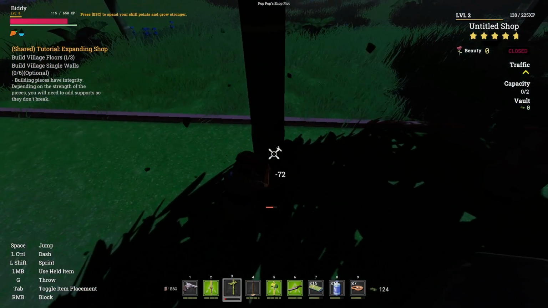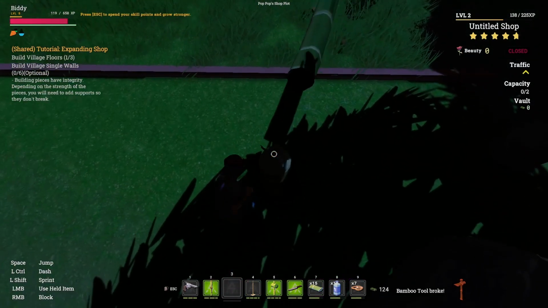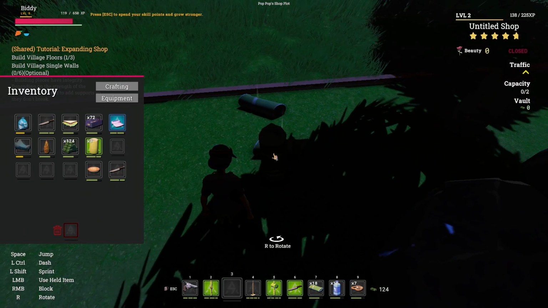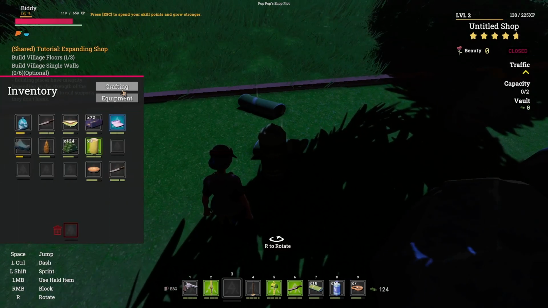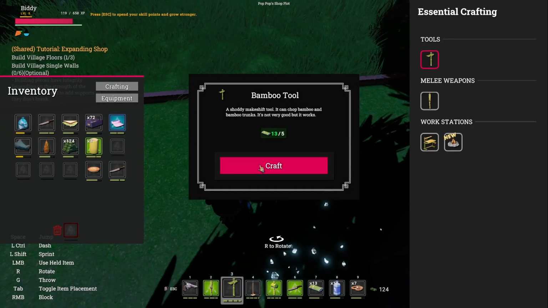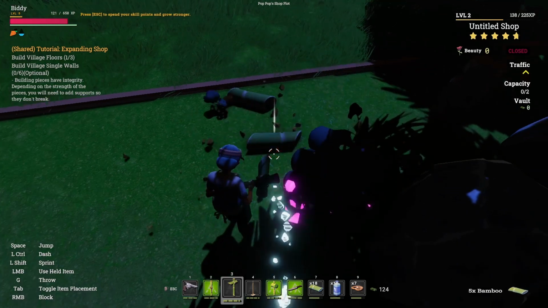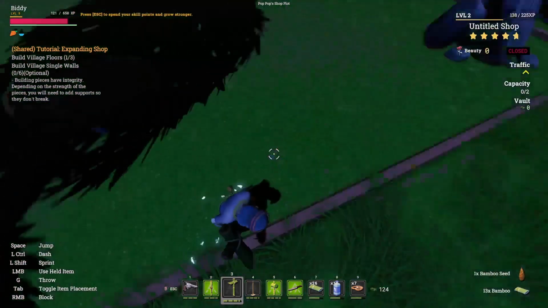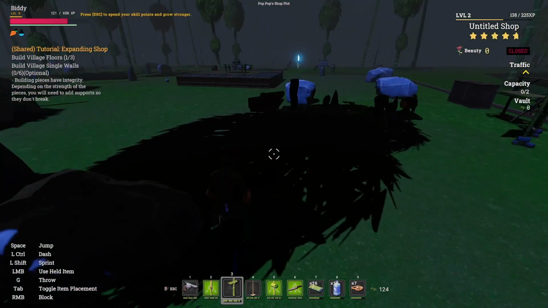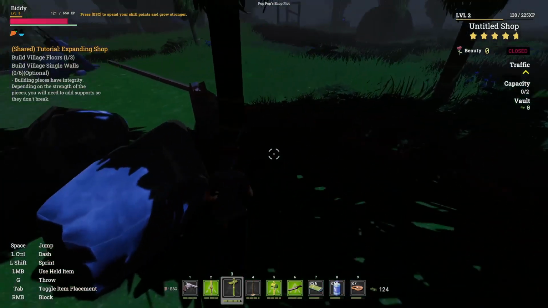And it's getting dark. That's when all the weird things come out. Tab. No. Yeah. Tab. Crafting. I need to make another bamboo tool. I think it's giving me a grace period before those things come after me.